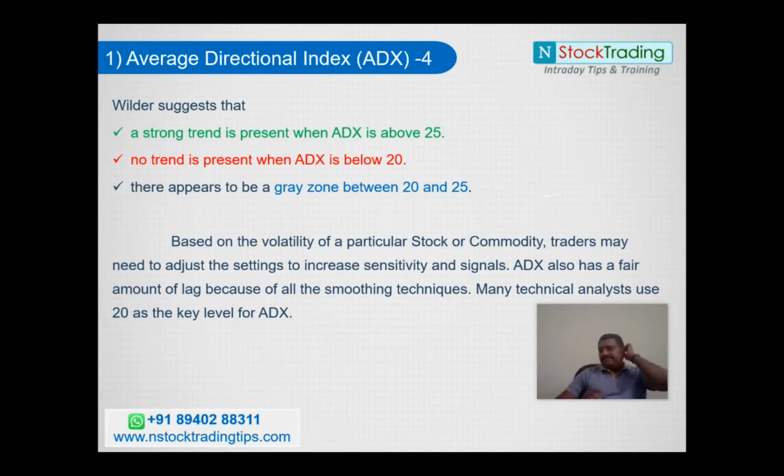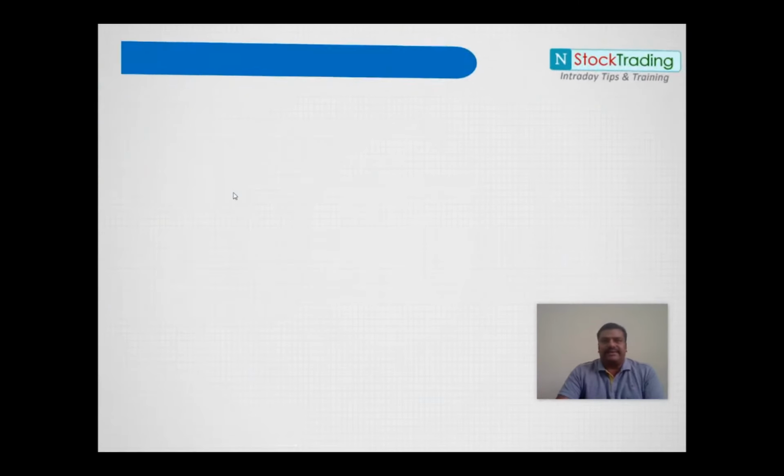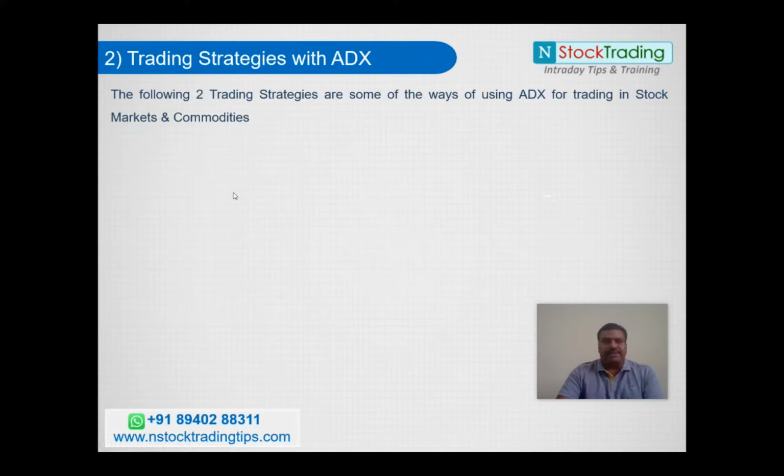And also, there are some analysts who consider 20 instead of 25. They use a different strategy, depending on the volatility, wherein the ADX threshold is 20, not 25. When it crosses 20, they consider it strong. So again, this can be configured based on the stock and the volatility of the day. Okay, I think this is the basic of ADX. So let's get into some real-time trading strategies, which can help you. Let's go into the first strategy.